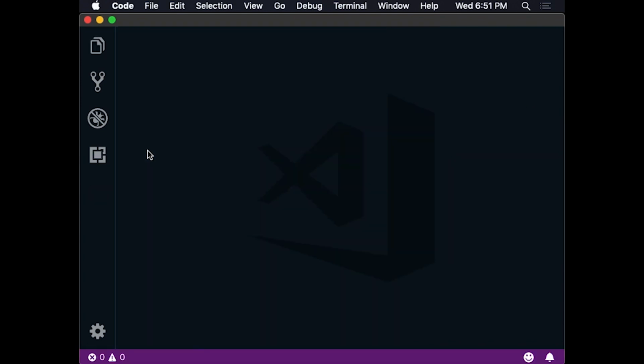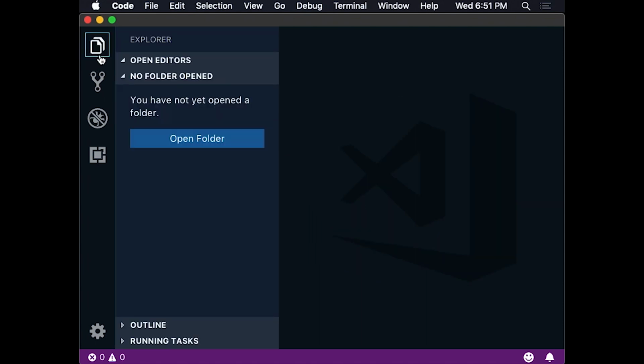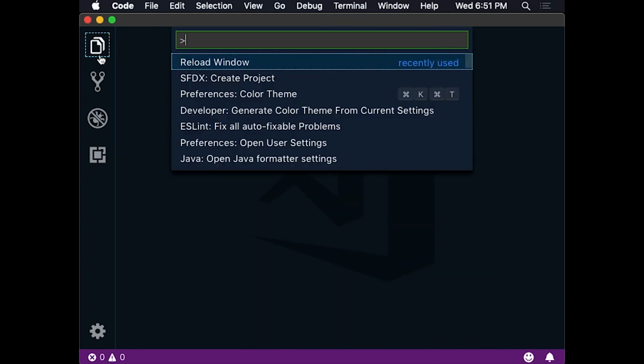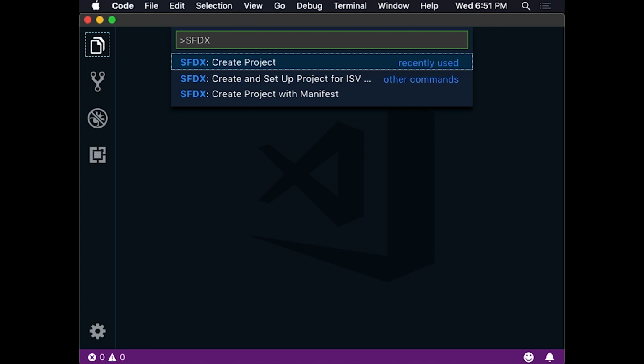If I change my window real quick, I'm in VS Code still. But if I open up my File Explorer, I'm not anywhere. I'm not in a project. I'm just in a new window in Visual Studio Code. So if I open the command palette now and search for Salesforce DX, notice the difference here? It's a lot less exciting. And that's because this way of interacting with the Salesforce CLI is trying to help you not do silly things already, which is great. The Salesforce CLI needs to be in a project to be able to do Salesforce stuff.